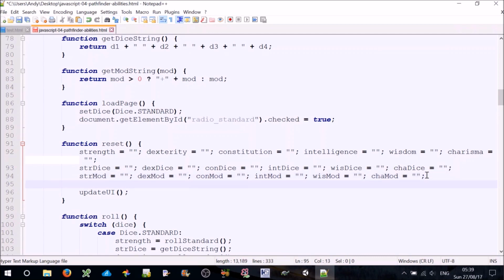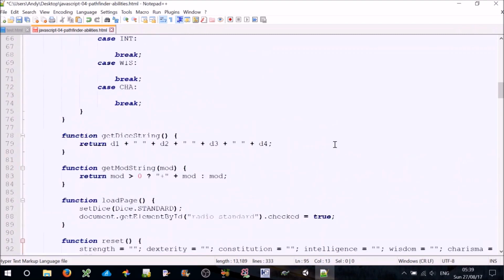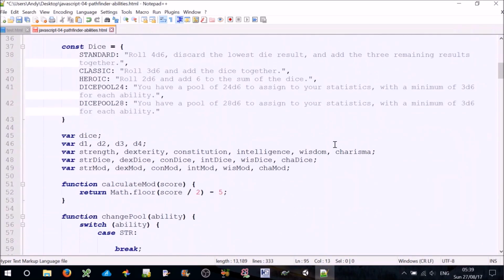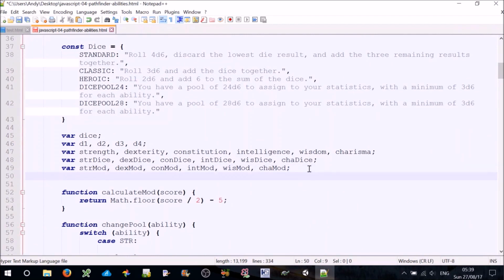Well, we want to reset the pool for each of the abilities, so we should go ahead and create a variable for each. I'll just duplicate that. Create a variable for each of the pools, the individual ability pools. And char pool.